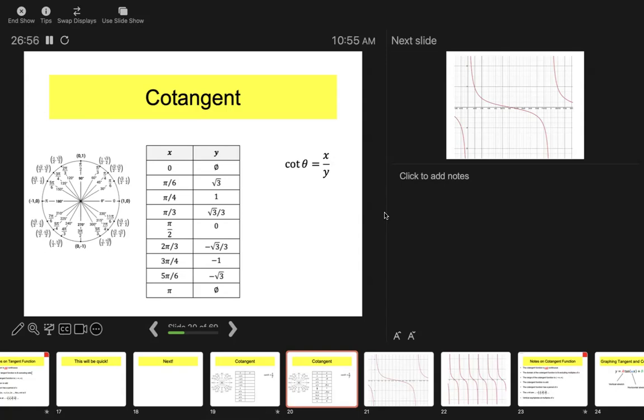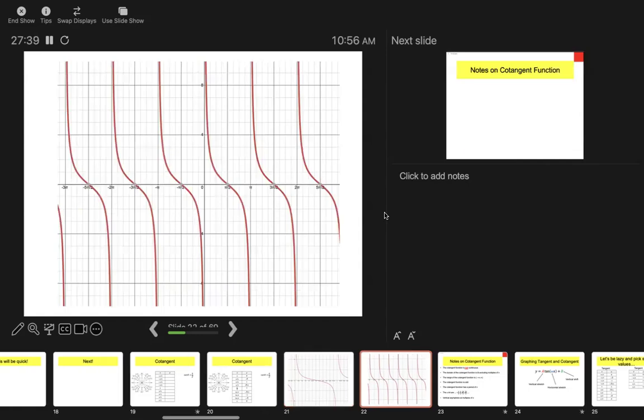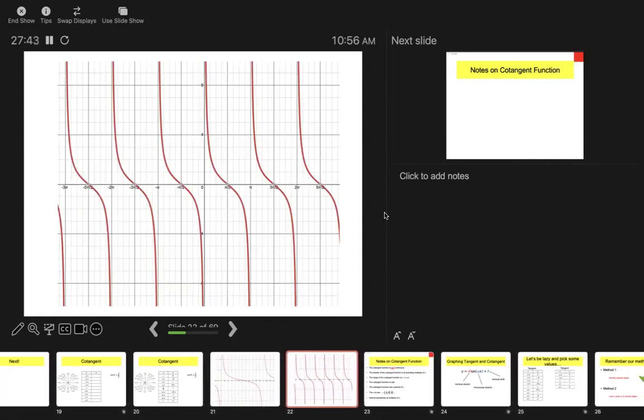Okay, yay for us. All right, so the difference between tangent and cotangent: I don't have them next to each other. So 0 degrees is right here. We're going to get a vertical asymptote right there. It's been shifted over, you see? Pi over 2, remember tangent went through 0, 0. This one doesn't, so it's been shifted over pi over 2, and its basic shape, as compared to tangent, is flipped horizontally. That makes sense? Okay, so there's a whole bunch of them together. Once again, for tangent, it went through 0, 0, but on cotangent, we get a vertical asymptote right there.